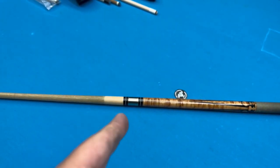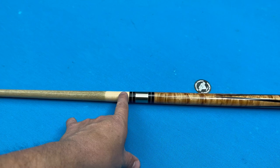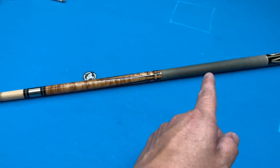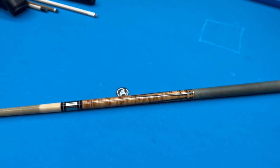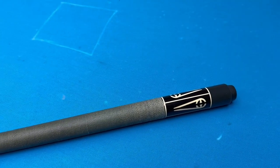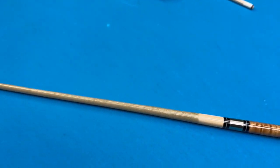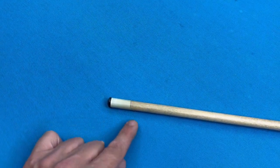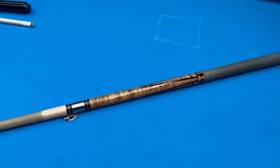I'm pretty sure it's the pin — a combination of the pin and the shaft face and the butt face not being quite right. It also could be there's a couple of little things on the wrap that kind of stick out, which would add to it, but wouldn't be the sole reason. Anyway, this is what we're dealing with: needs a reclear, needs new wrap, needs straightened, shaft needs a lot of attention, needs a tip, needs deep cleaned, and it needs the ferule mashed up. It's got a gap and you can feel the ferule quite a lot.